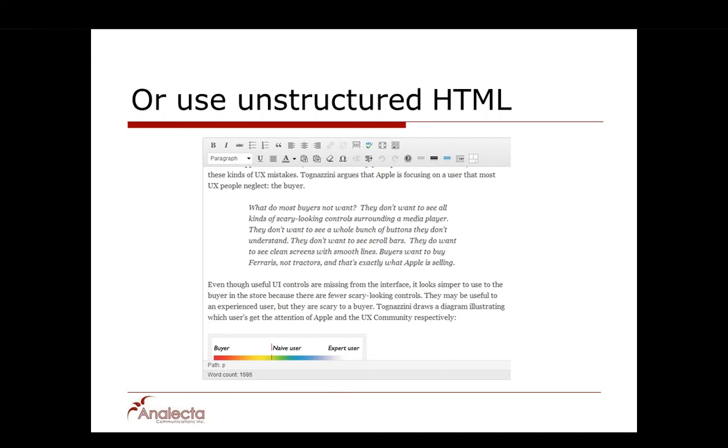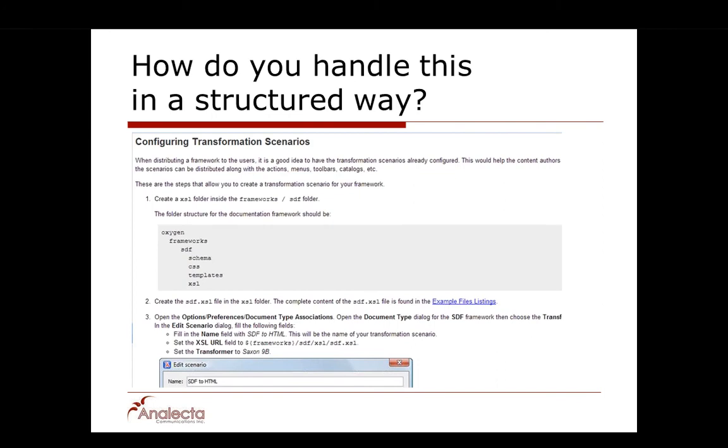So we've tried this. We know it's not a really satisfactory solution. And it certainly doesn't give us a way to handle this kind of structured data in a way that is processable and reusable and something we can reliably query and use in different ways.